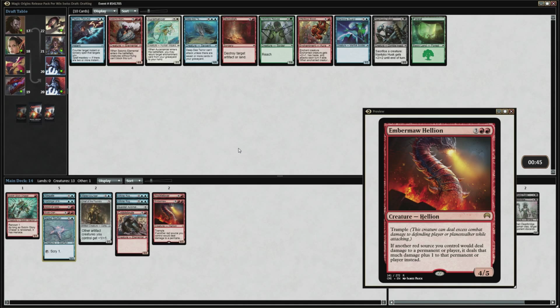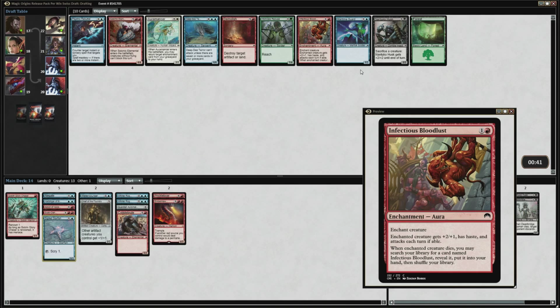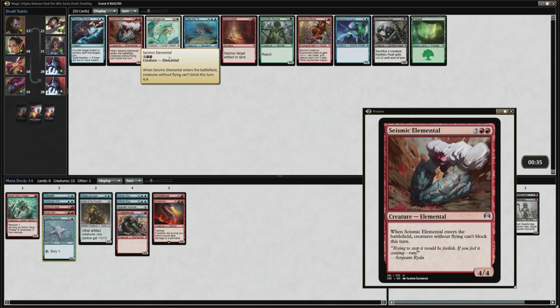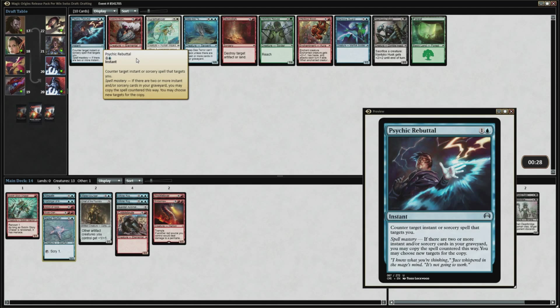Okay. Well, remember how I said maybe we should go for the Infectious Bloodlust earlier? I think this is the 5th one so far, I believe, that we've seen. Let's see what else we have in this pack. We have Seismic Elemental, who, when he enters the battlefield, creatures without flying can't block this turn. We won some games on the back of this guy last week. Psychic Rebuttal. It's a counterspell. Not a particularly sexy one at that.